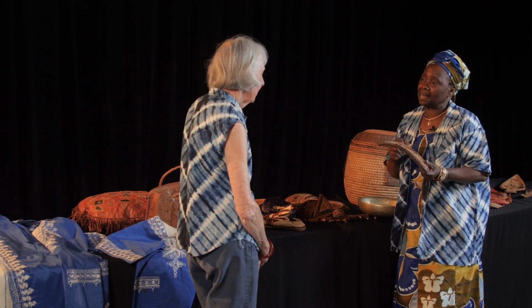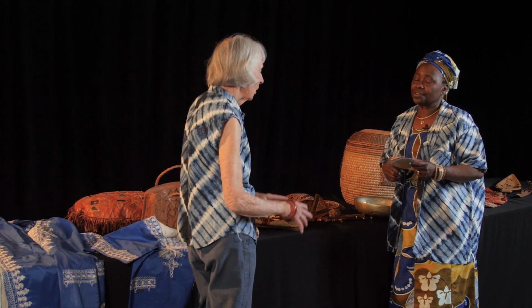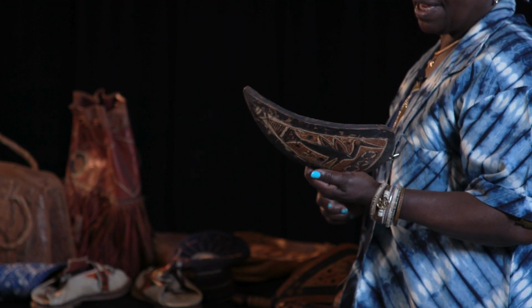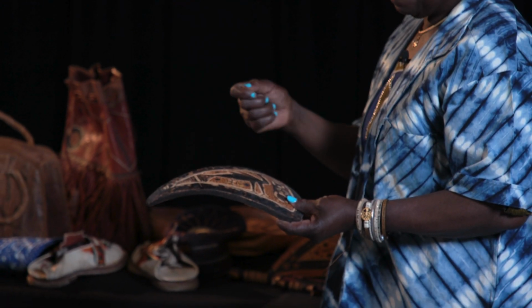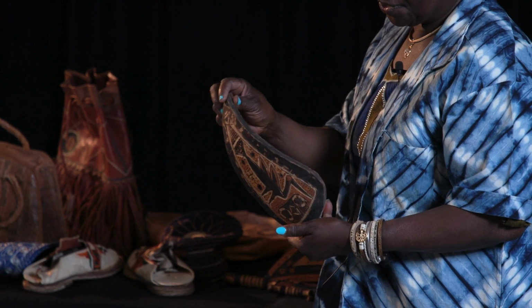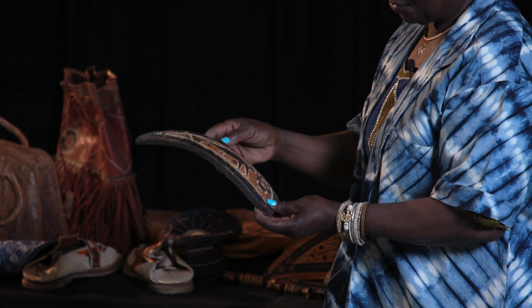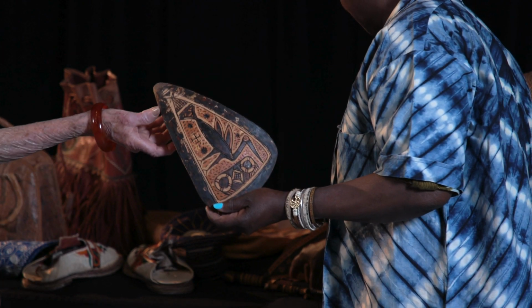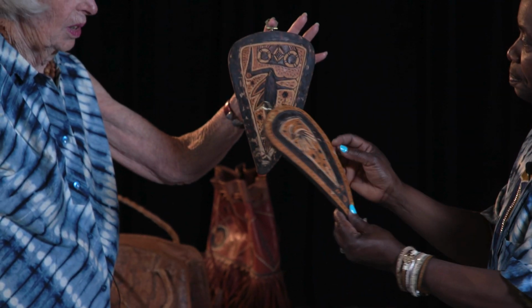Okay. Then this is another form, from calabash. It's a really pumpkin-like thing, or gourd. It's from a gourd. So they take the gourd and they use hot metal in order to make these decorations. This is like a wild animal here, I believe, or birds, and they just fashion this, and you use this for decorating on the wall. As you can see, you put this on the wall.